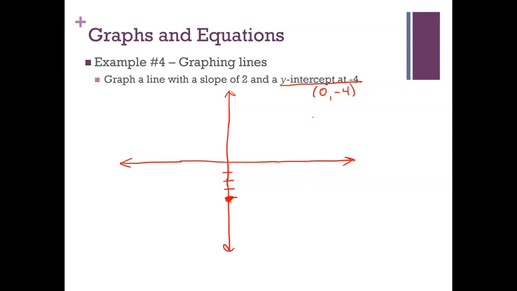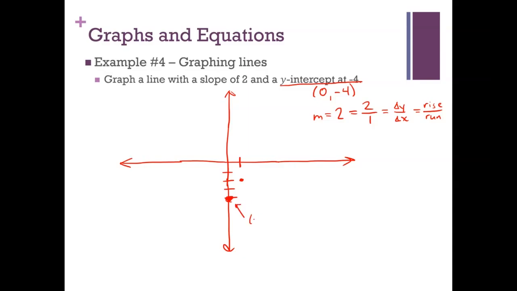Yeah, so what's the slope here? The slope is 2. If it helps, we can say this is 2 over 1, which is equal to the change in y over change in x, or the rise over the run. Basically, for every 1 unit we go to the right, we have to go 2 units up. So I think my next point will be here.